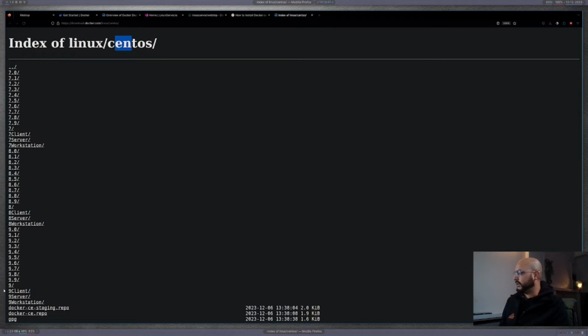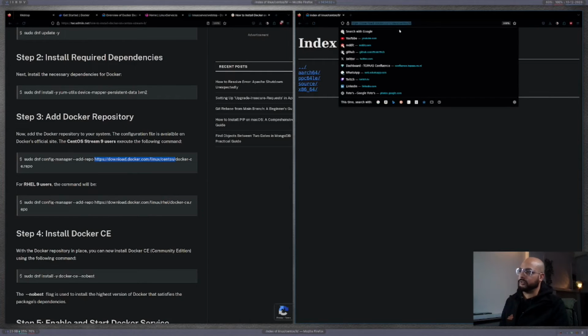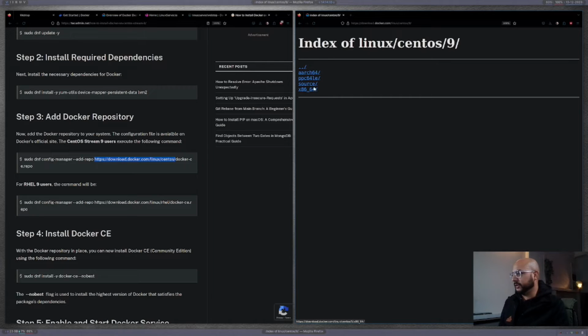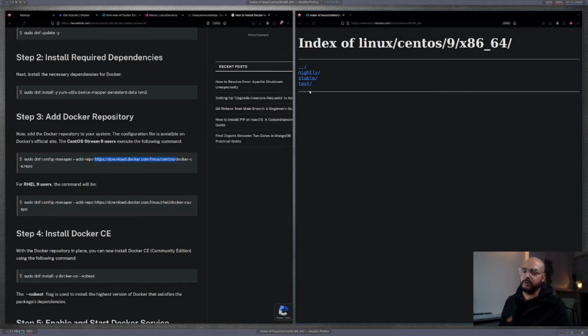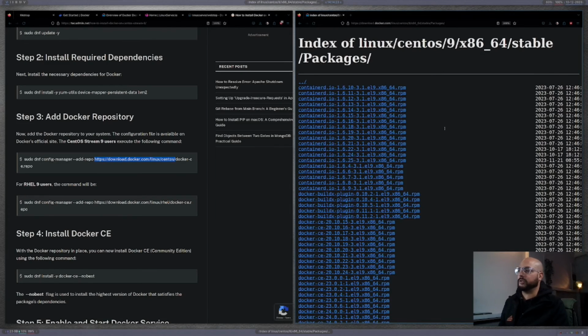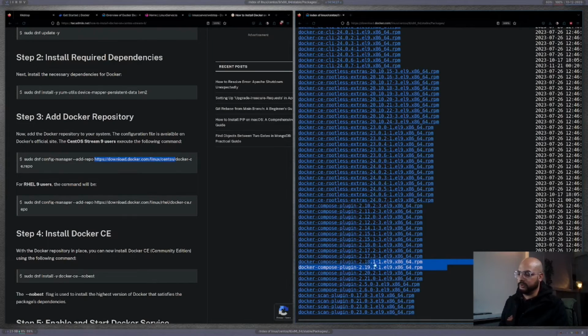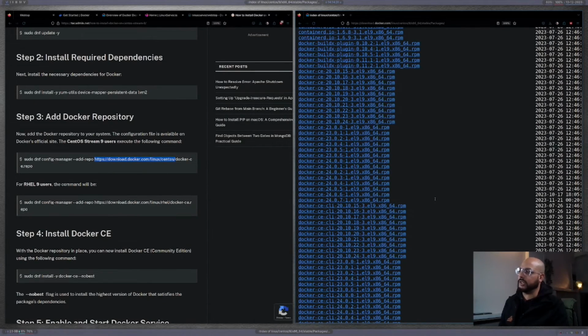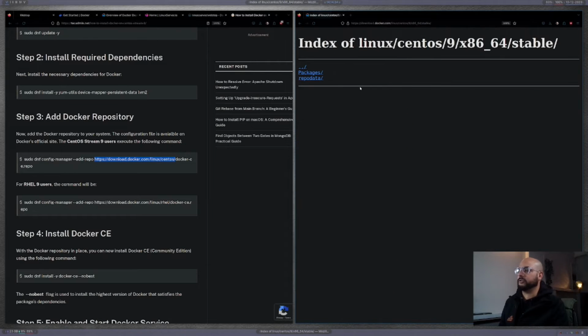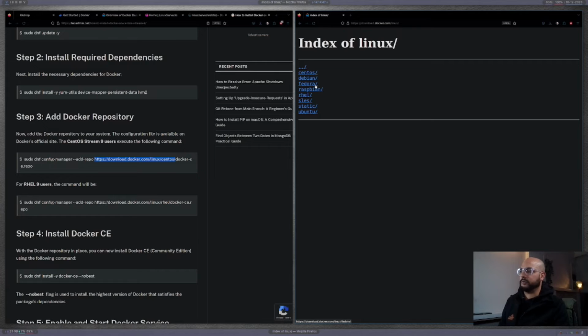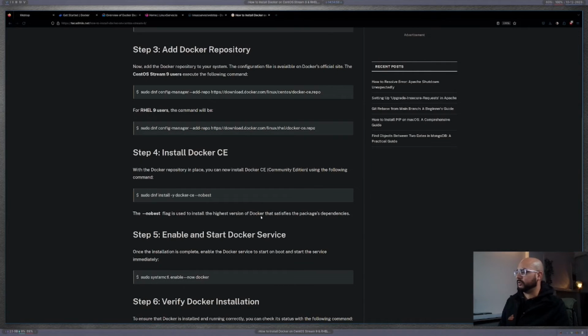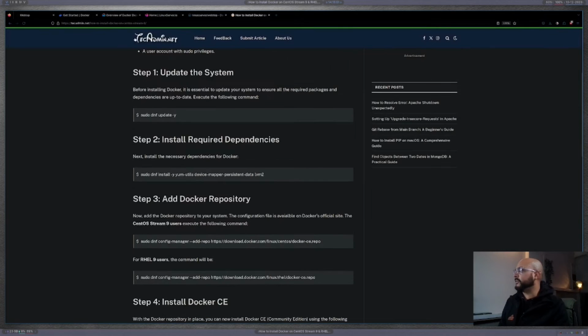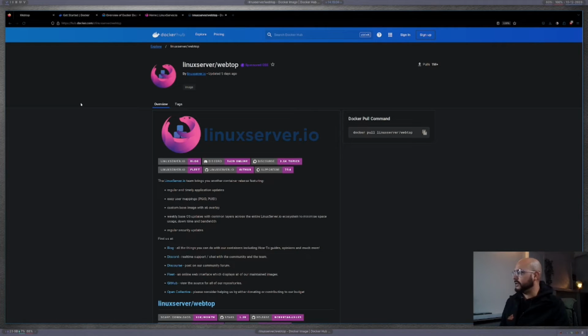So this is CentOS, and then you have 9. All right, so CentOS 9, and then you have here the distribution. This is the one we use, of course, if you have an Intel-based computer or AMD. And then you have, for example, the stable packages, and you have all the required packages. So Docker Compose is in there, Docker CE and CLI are also in there, and containerd. Everything should just work. There's CentOS, Debian, Fedora, Raspbian, SUSE, Ubuntu, and also a static one. So pick your poison, and this should work for the most part. I followed this, and it worked okay. So with that out of the way, let's go back.